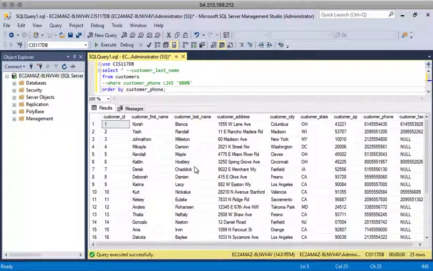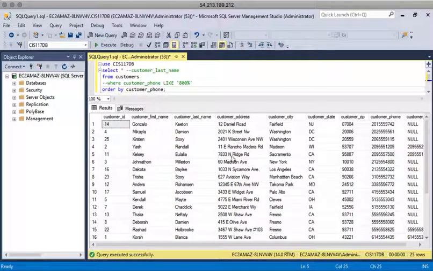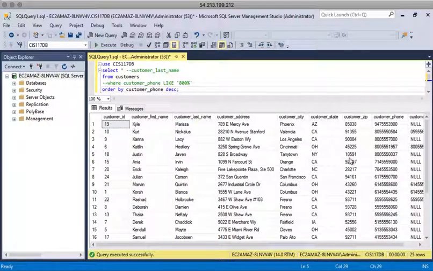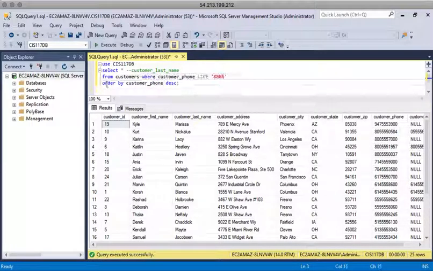So we can collect our phone numbers in the same area and kind of evaluate before we start narrowing it down. So I execute this, and I should have put in descending order, so I'll do that. Now descending order. Now the 800s are pretty close to the top, and I can see that I've got 3 in this list. So now we want to narrow the whole field down, and we'll uncomment the where comment.